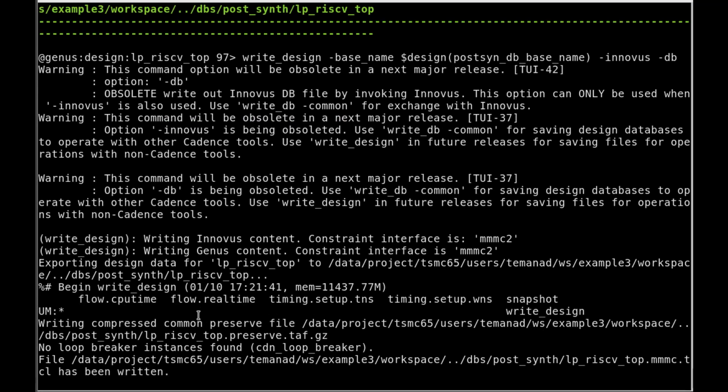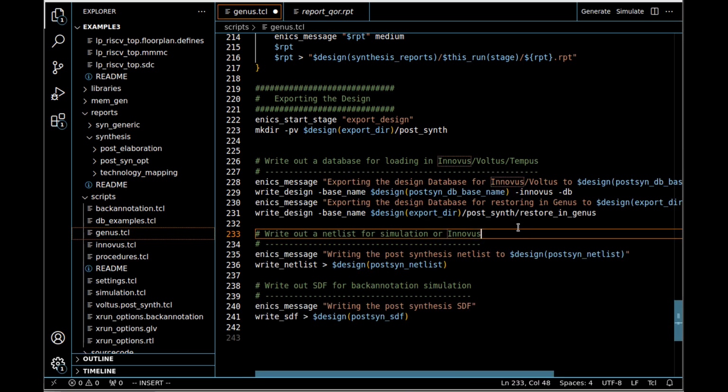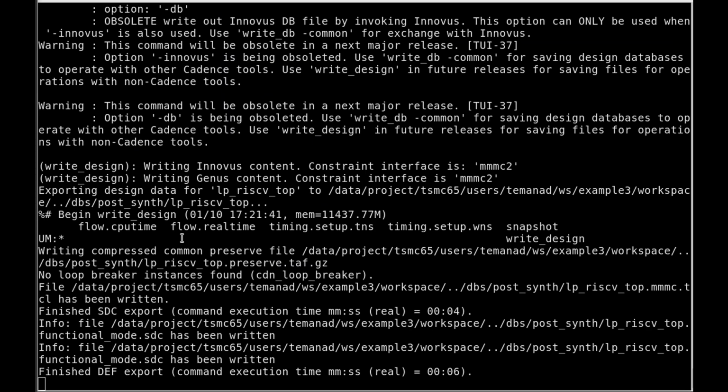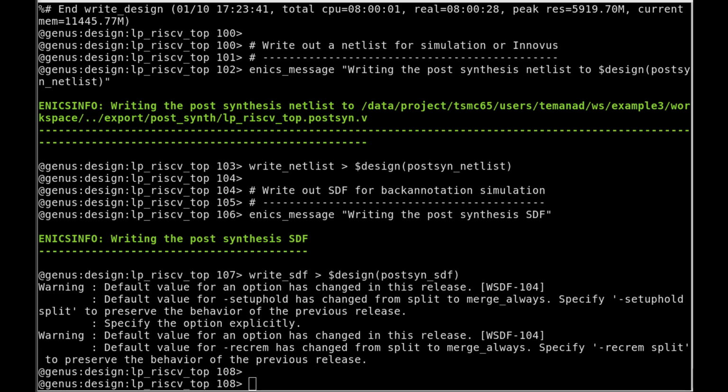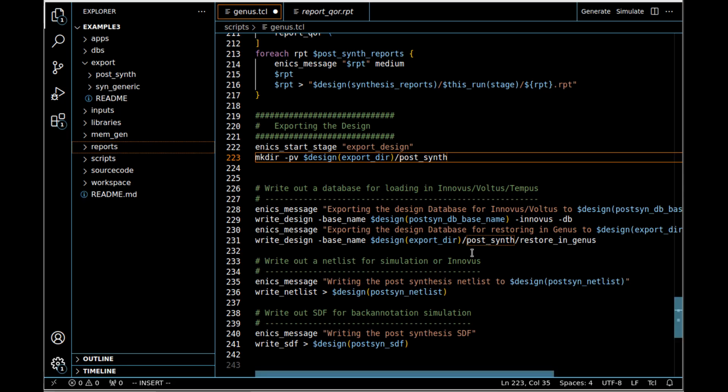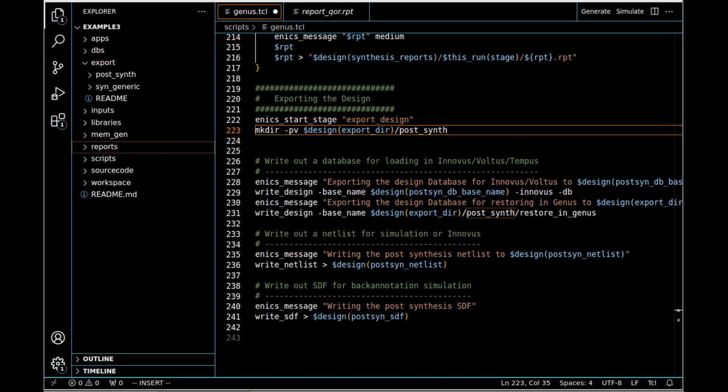And this can take some time because, again, we have to open up Innovus in order to write out our database for later on opening it up inside Voltus or inside Innovus. Okay, so that may take a while. So now it's writing the post-synthesis netlist, and now the SDF, and finally it has finished, and we are basically done synthesizing our design, and we can move on to floor planning and place and route.